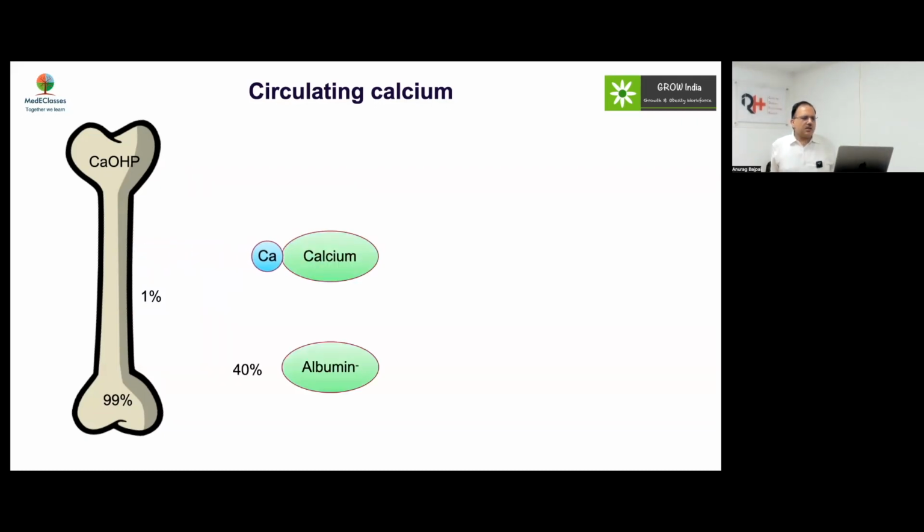Now, out of this calcium, around 40% is bound to albumin, and the albumin binding depends upon the acid-base status of the body. Around 10% is bound to phosphorus. So in conditions where you have high phosphorus, your calcium levels will actually go down. Similarly, if your albumin levels are high, you would expect your total calcium to go up while your free calcium level is normal. Ultimately, it's the free or ionic calcium which is the most important, which represents around 50% of the calcium.